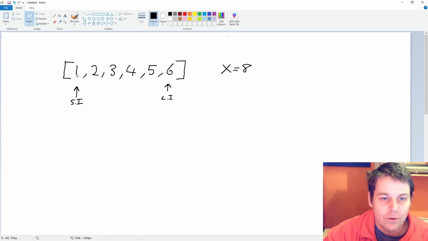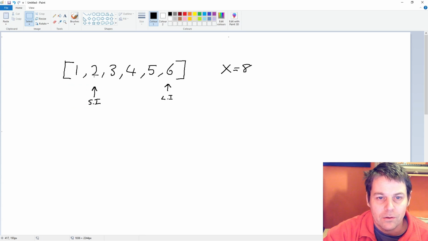So we start off with a short index at 1, a long index at 6. We take a look at 1 times 6, it's less than 8. So we don't do anything in that loop, but we move the short index up. We then look at 2 times 6, that's 12, so it is greater than 8. We move the long index down.